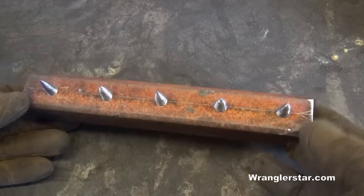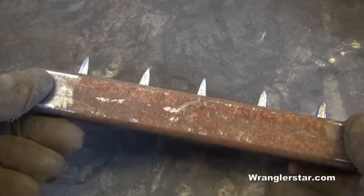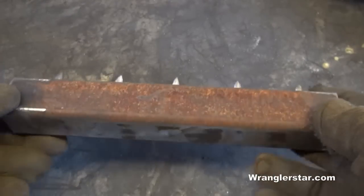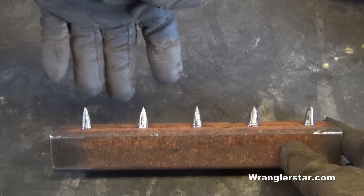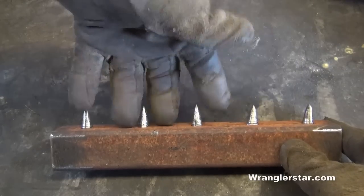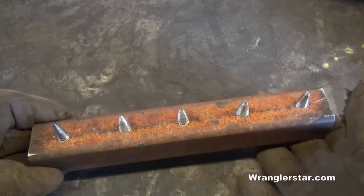So here's a completed lower brace. The spikes are on there, crude, but should be effective. So I just welded those in there in the bottom, ground them down, and overall I'm pretty happy with it. So the top section, the swing arm, the spikes will come in here and then come in between, kind of like teeth. So I think now it's time to tack this on to the main support and then get started on the upper section.